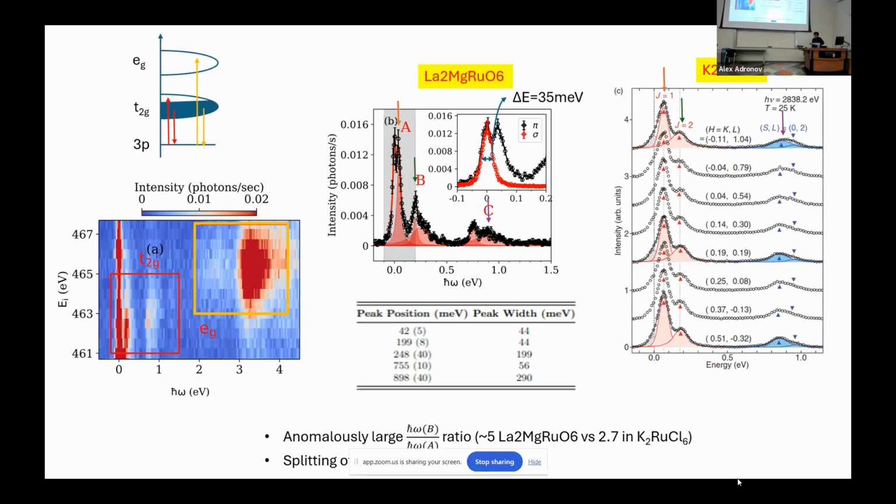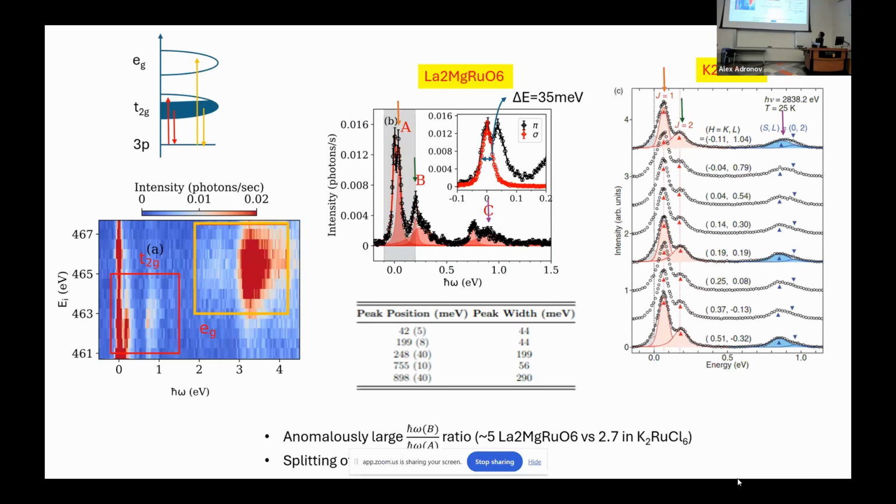All right, so the ground state can't be too far from this non-magnetic singlet state. But quantitatively, the RIXS spectrum in this compound is actually quite different. Number one, the ratio between the first peak and the second peak. In the absence of structural distortion, their energy ratio is basically only determined by spin-orbit coupling. This is about 2.7. Here is about 5.